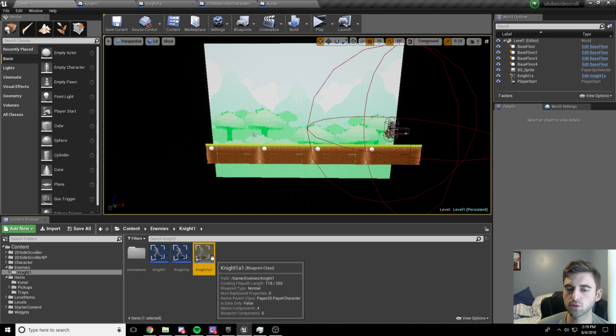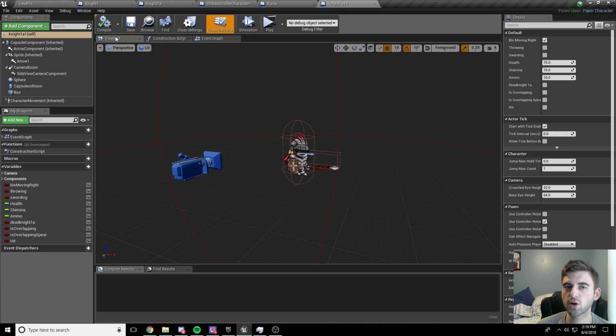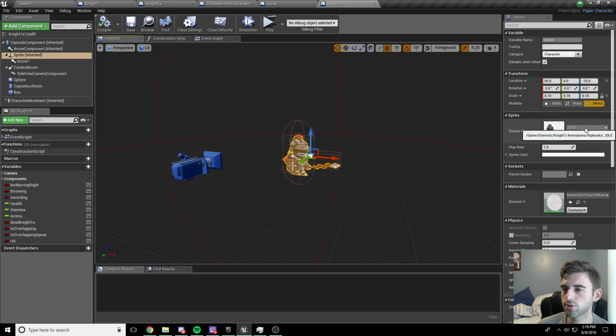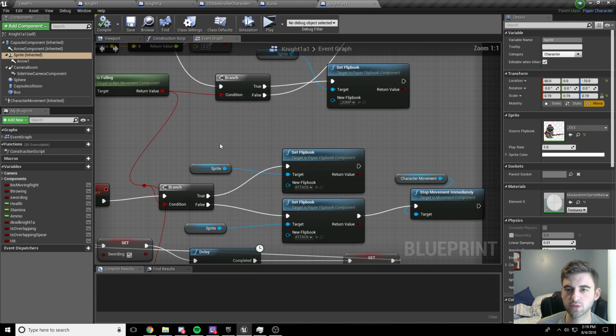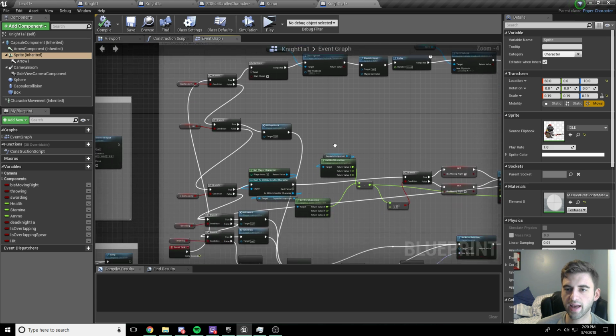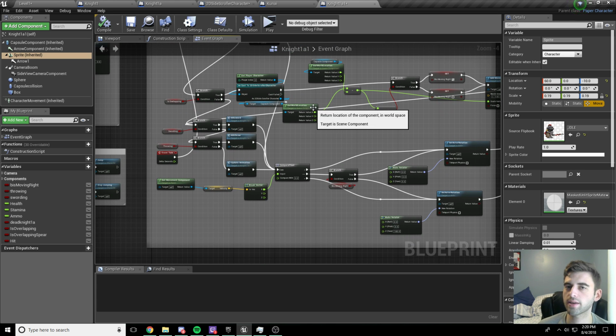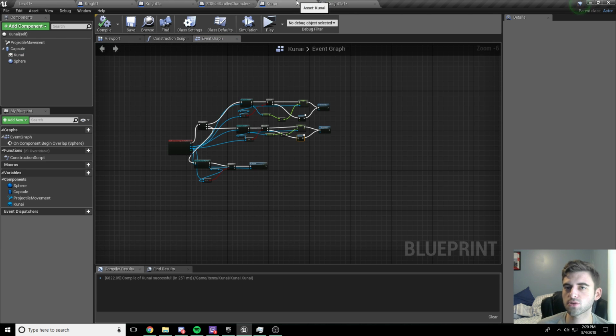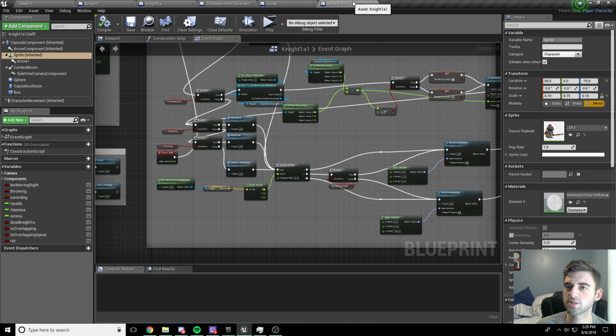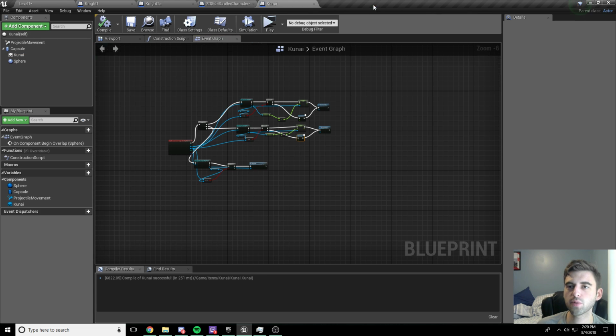You can name it whatever you want, and if you wanted to add a different flipbook or different animations or anything like that, all you do is change the flipbook to the enemy character's flipbooks, which are actually all located in the event graph. All these flipbooks that we see up here, for these jumps and attacks, and for the dyings, change them to whatever you saw in that little asset pack that we downloaded earlier in this video series, part 9. Set it to anything you want to be able to have multiple characters, or if you want multiple of the same enemy, you're going to have to create multiple ones like this, so a Knight 1A1, however you want to deal with it.